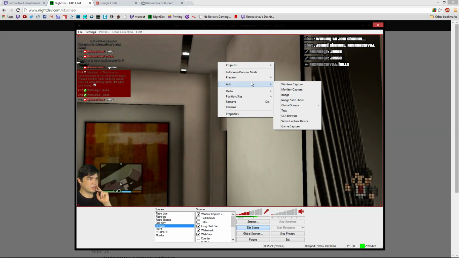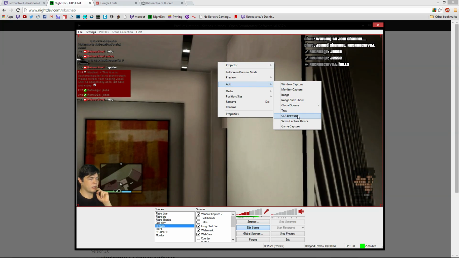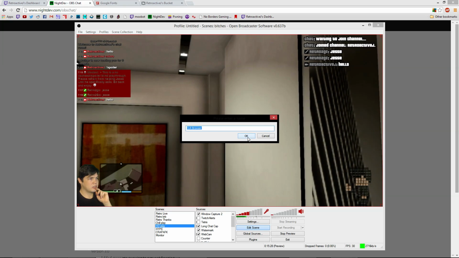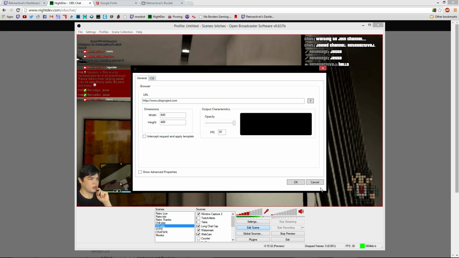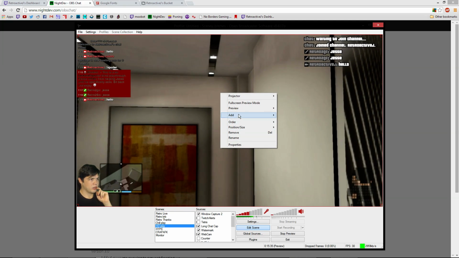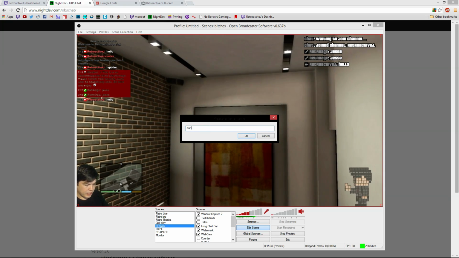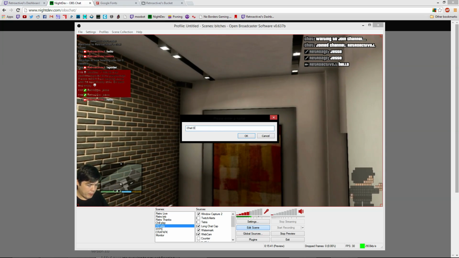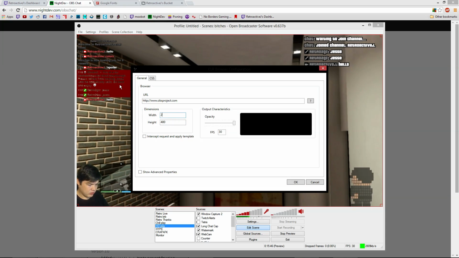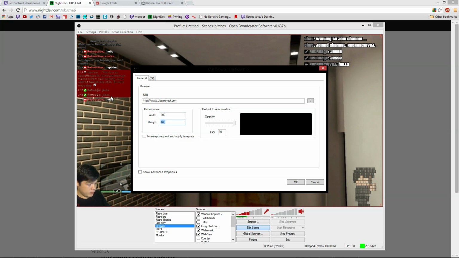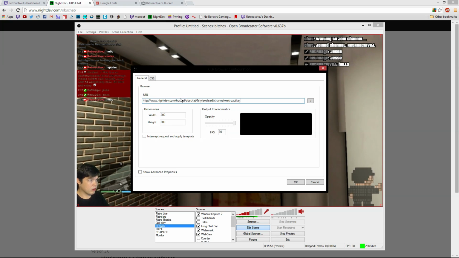I'm going to show you one thing not to do as far as adding the CLR browser plugin. You just go to add, and then you go to the CLR browser plugin. We're going to name this chat demo, set this to 100, and then post our URL in here.